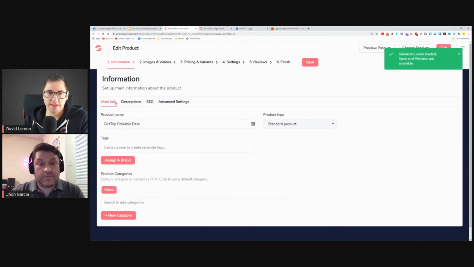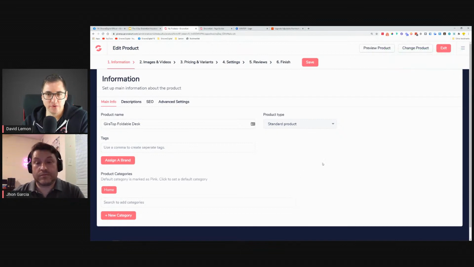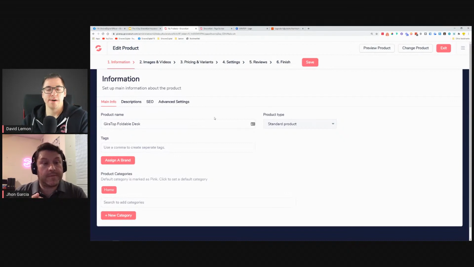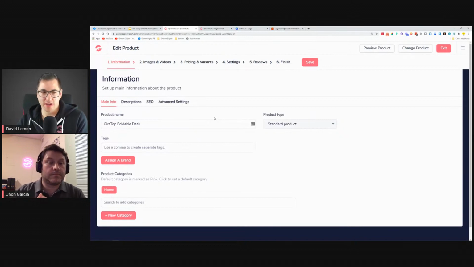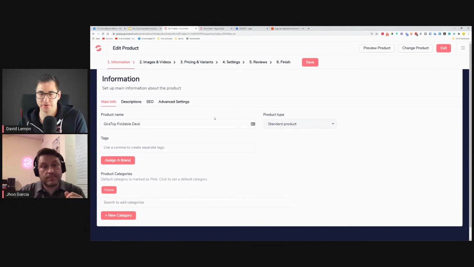We can go in and do descriptions, we can add tags, we can add categories, we can decide what type of product this one is. But before we actually manage the product, we need to work on categorization. This will be very important for you when you have multiple products. For our case, it doesn't really matter what category we put it in because we just have one product on our store.